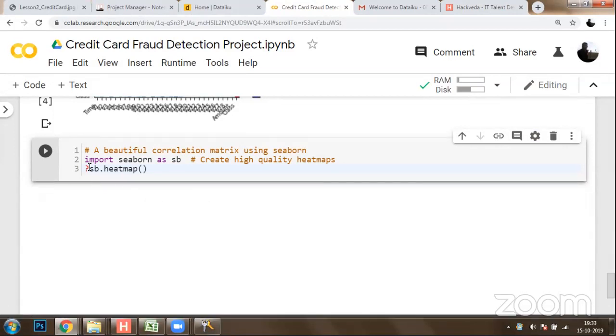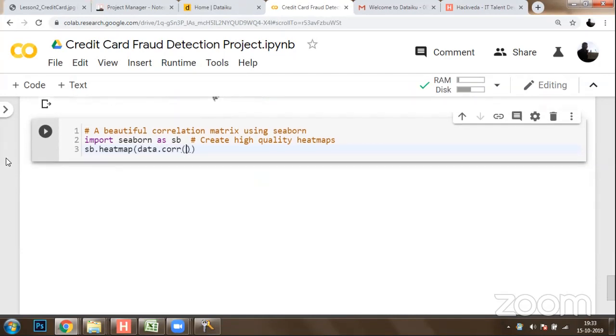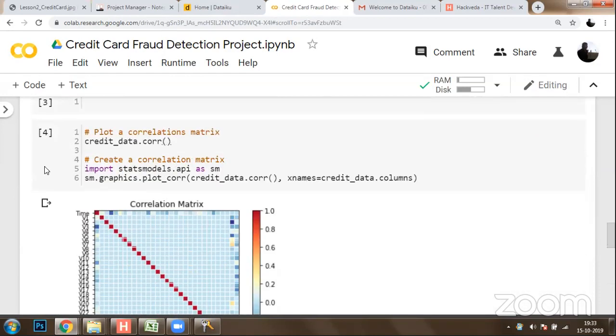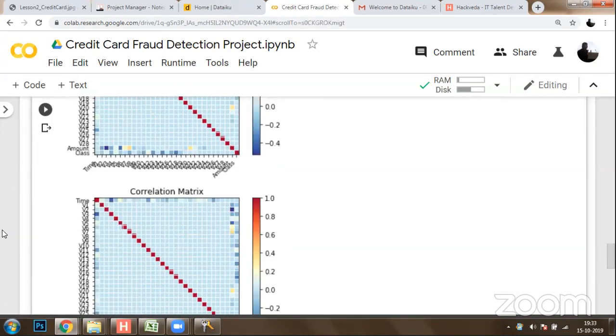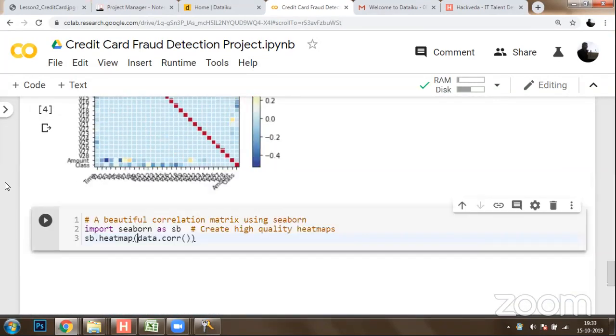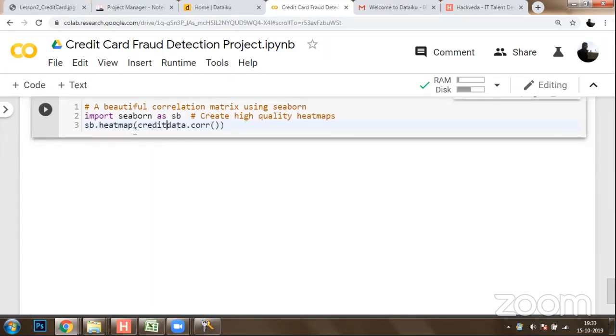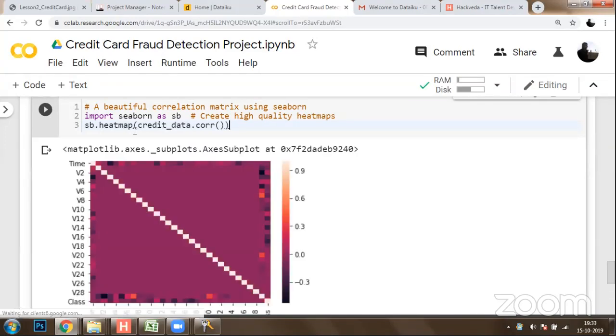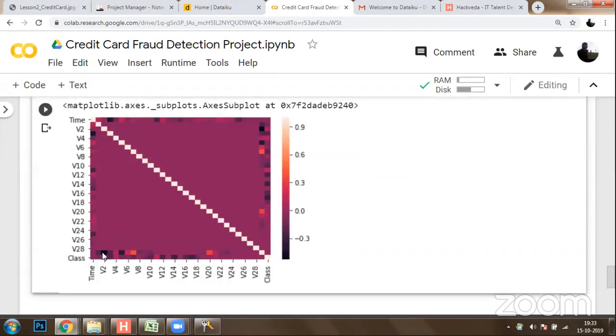Let's draw that. So I'm going to use sp.heatmap, and I'm going to call a function over here, and this is going to be our data.correlation. So I believe we have stored our data in the data, sorry, it's known as credit data. Okay, so we are going to call it as credit_data.correlation. So when you plot this, you're going to get a heat map somewhat like this created. So now you can see that since you have a lot of observations, here we have a class, here we have the numbers, a Seaborn plot, somewhat like that has been created for you.